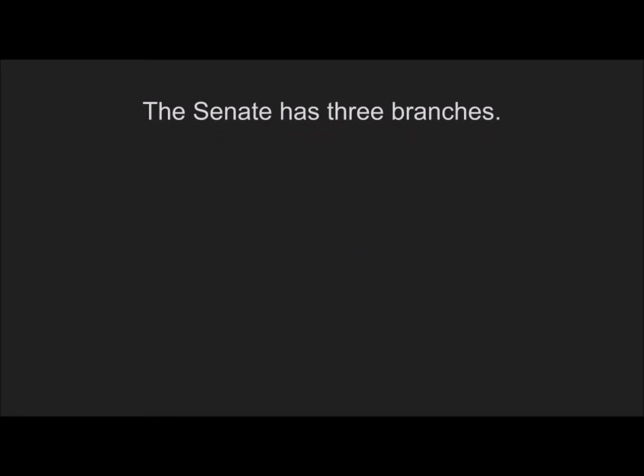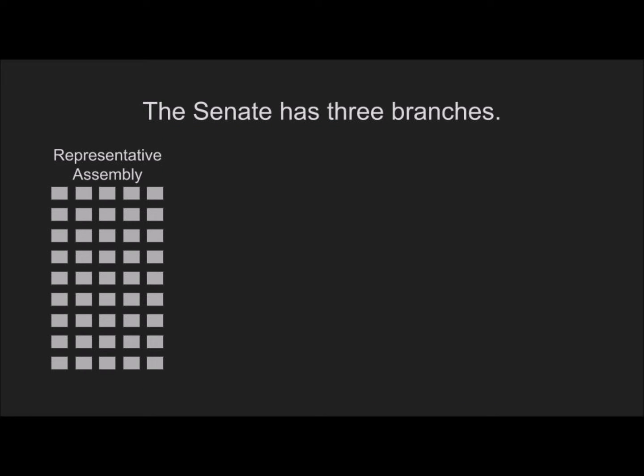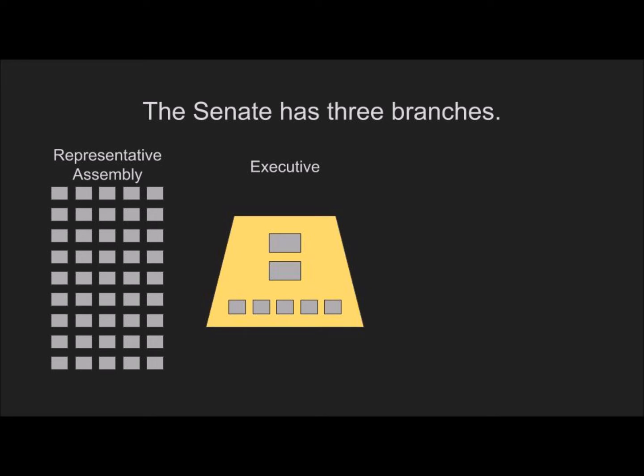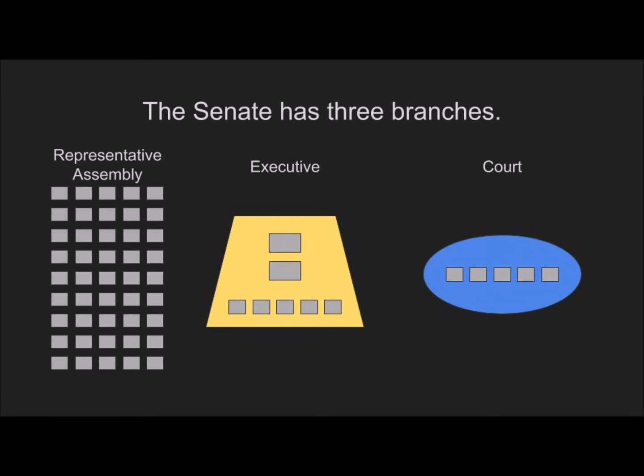The Senate also has three branches. It has an assembly of 45 student representatives, an executive with a president, vice president, and 5 cabinet members, again all students, and a court with 5 student members. As a normal undergraduate student, you vote for members of these two branches, which is where all of the regular business happens. The members of the court are chosen in a slightly more convoluted fashion, and it's not really relevant to the day-to-day functioning of the Senate, so we'll ignore it in this video.